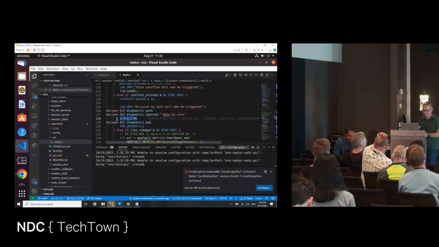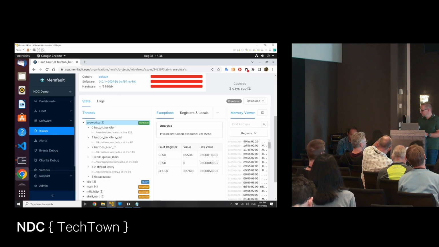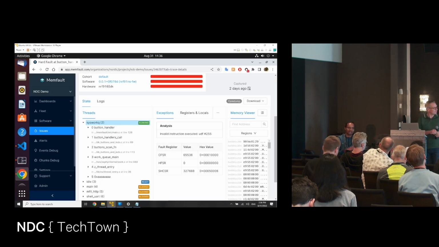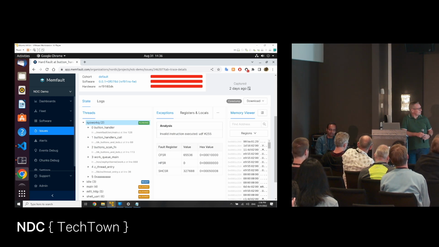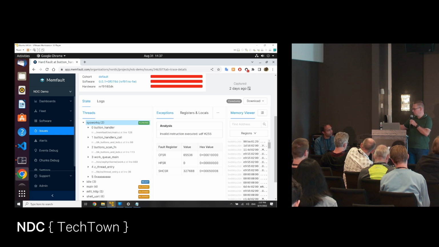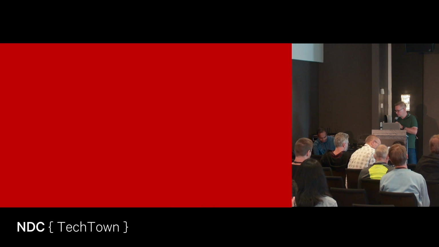So it works. The one step that I didn't show you is the uploading of the ELF file. That's very important. I skipped it for the sake of time. I'll show you afterwards. The reason why you need it is because in order to decode this raw data, Memfault needs to know how the executable was built. So you really need to upload the ELF file. That's a symbol file. You can connect the symbols to the actual data, because that would be binary. All right. We don't have so much time left.